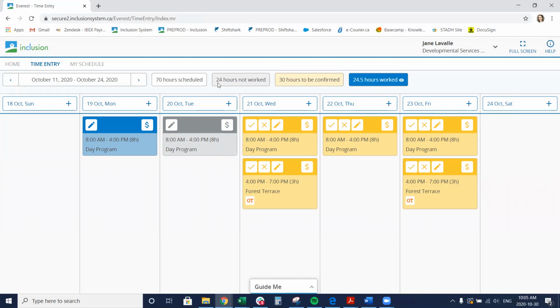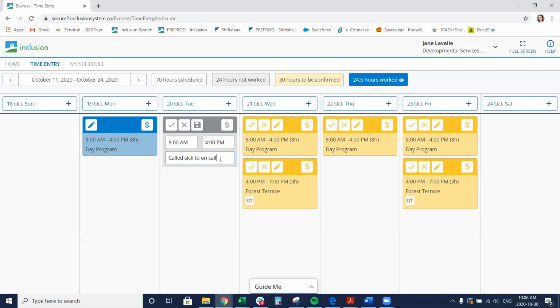So you can see that these hours have increased because I've marked this shift as not worked. Now I can also leave a note for my manager. So if I click on the little pencil here, I have an opportunity to write a note and let my manager know that I had to call in sick. So maybe I'll say, called sick to on-call.